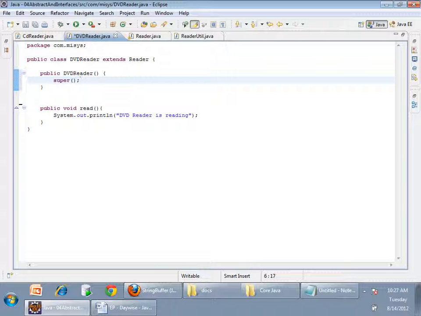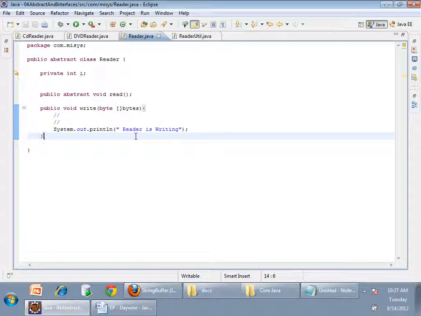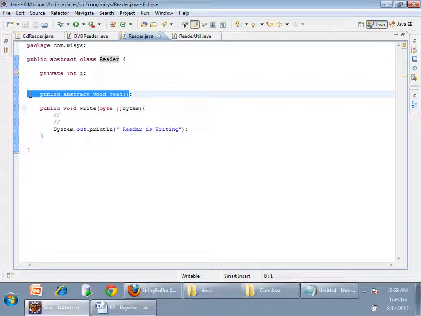So an abstract class has constructors, as an abstract class can have variables, but the compiler will just not allow you to create an object. The compiler will just restrict you. Otherwise an abstract class can have everything, right? Any doubts? So what is the advantage I got by making this reader class abstract, and by making this reader class have a read method?